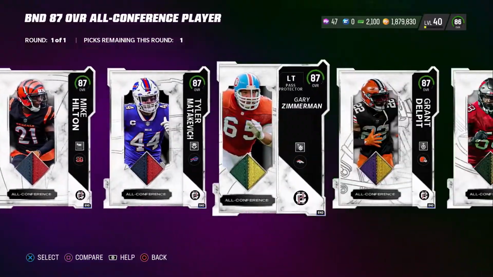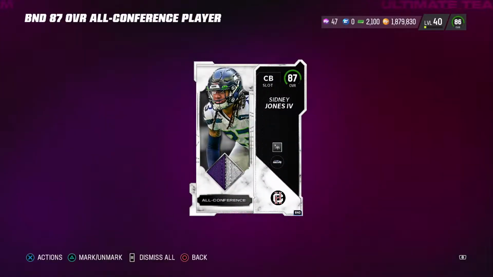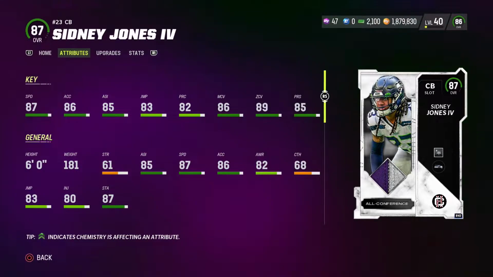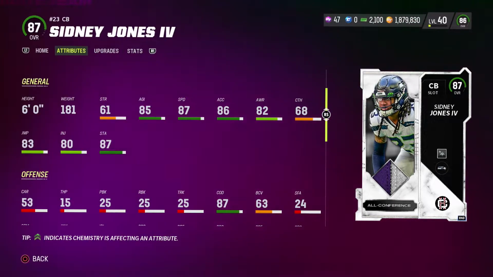But of course there is 32 players to choose from here. Every single team ended up getting a Campus Heroes card, so lots to choose from, man. There's past players, there's current players, a whole lot of different variety with this Campus Heroes that came out. But for our BND choice here, as you guys can see, we are going to go ahead and pick up Sidney Jones from the Seahawks, a new cornerback adding to the secondary.